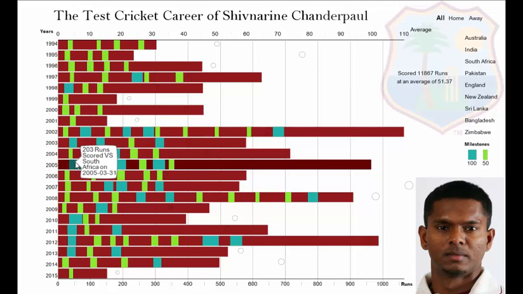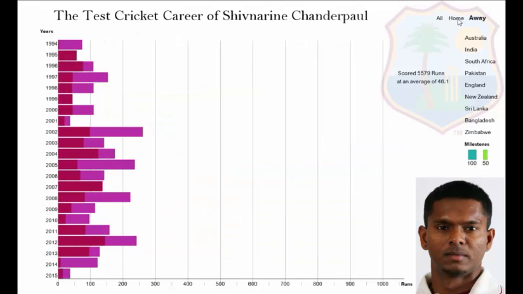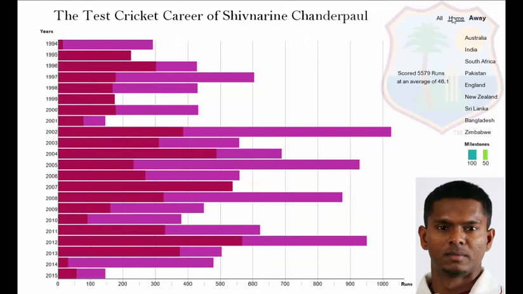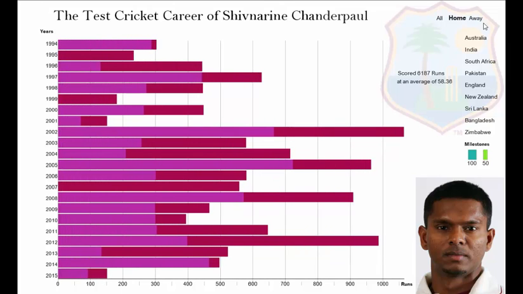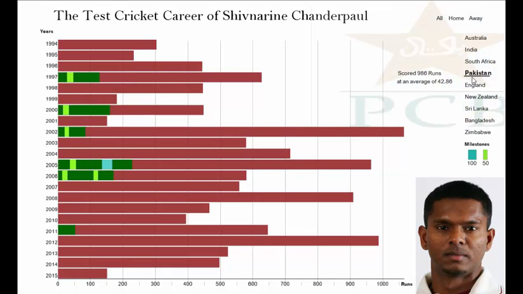All of the bars combined are an aggregate summary of the player's entire career, which includes 164 matches over 22 years and can be broken down in a number of ways, such as the runs scored away from home versus the runs scored at home. It could also be broken down further against each opponent from the other Test playing nations.